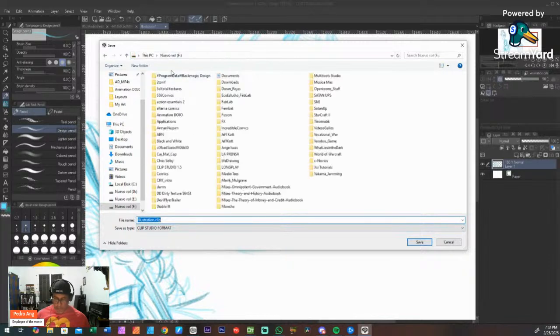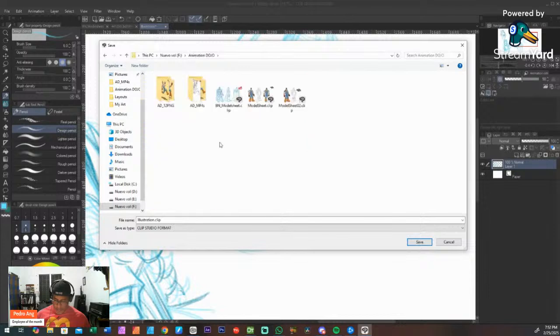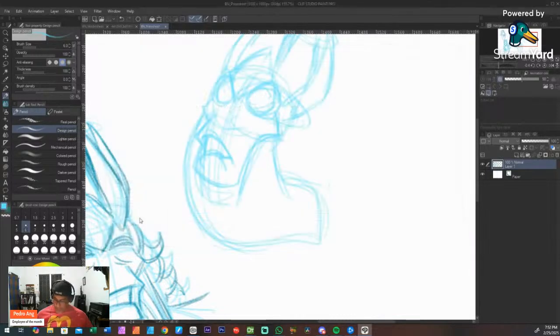Let's go to Animation Dojo, and this would be the pose sheet. So here you get the center line.